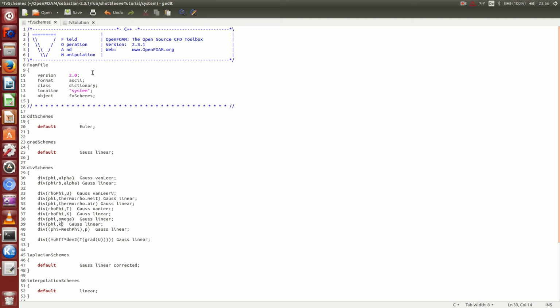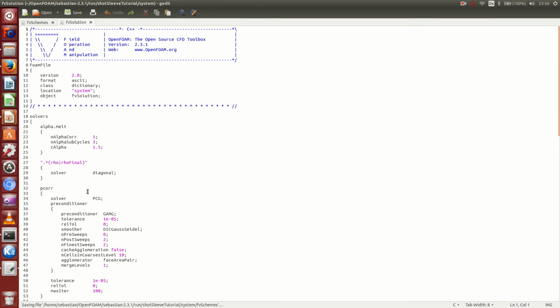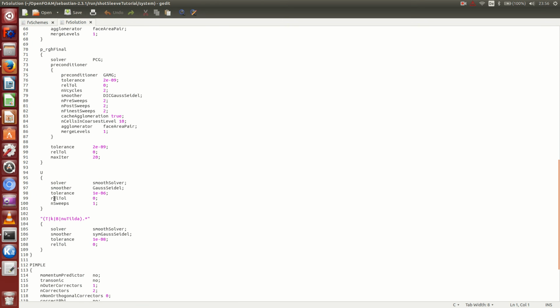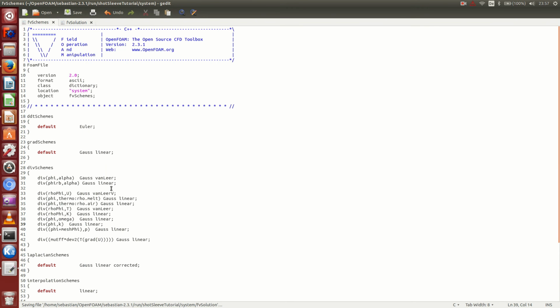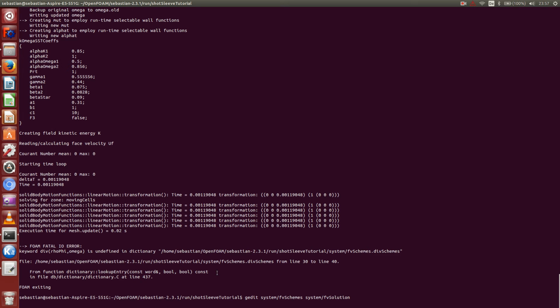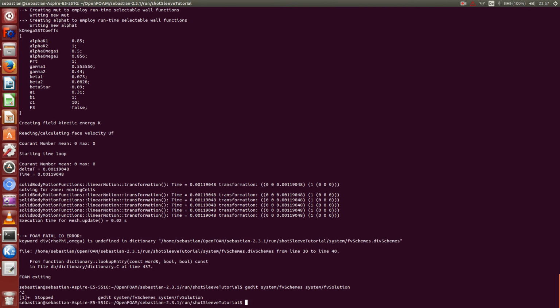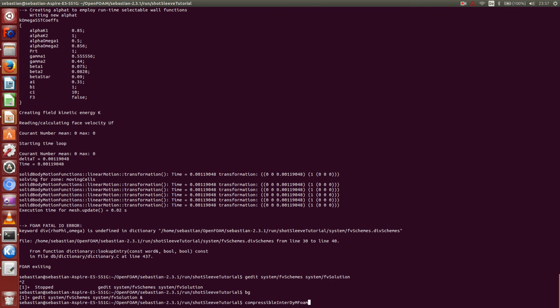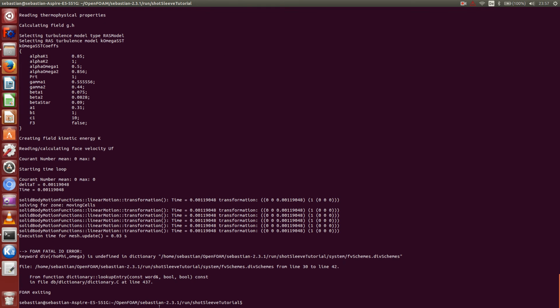And most certainly it would also sooner or later ask for it in the FV solution, so we can just edit here, similar with the U, that we can just add the omega and the K. Okay, there's that. Let's look at this once more. Okay, rho phi omega is also undefined.